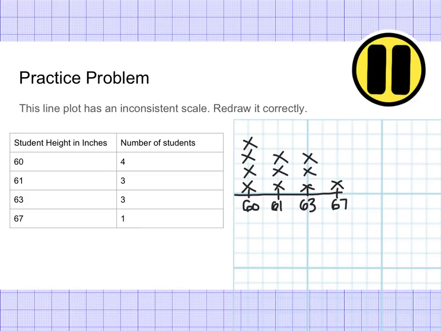And then I had a student graph the data, but the student made a mistake. So you need to look at the graph and you need to decide what is the mistake in the scale. And then you need to redraw the graph so that it is correct. Finish this now. Pause so that you can copy down the needed information, and we'll talk about it tomorrow. Good luck.